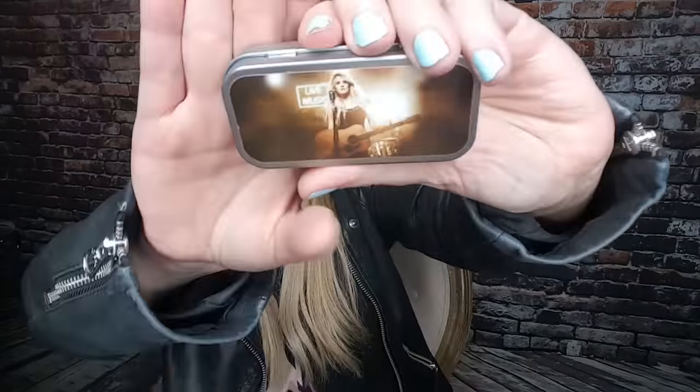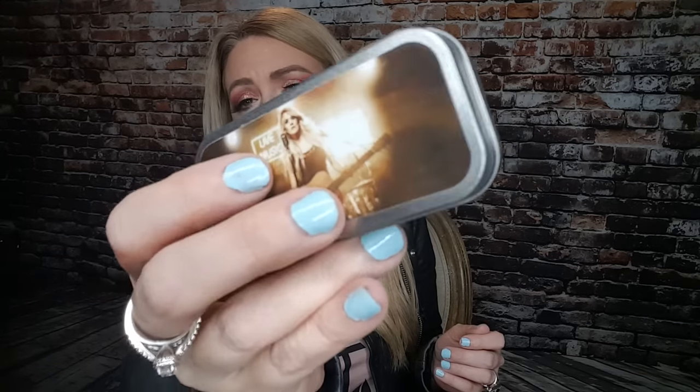This is my little Carrie Underwood pill case. I usually keep my Atenidol in here, or when it's that time of the month I'll keep some Midol in here — girl, I get really bad cramps, bad backaches, severe cramping. Atenidol is a heart medication, by the way. I went to a Carrie Underwood concert — I actually had a Get Ready With Me from way back when, I'll try to link that for you guys. It was such an amazing concert. It just says Carrie Underwood, the Storyteller Tour.